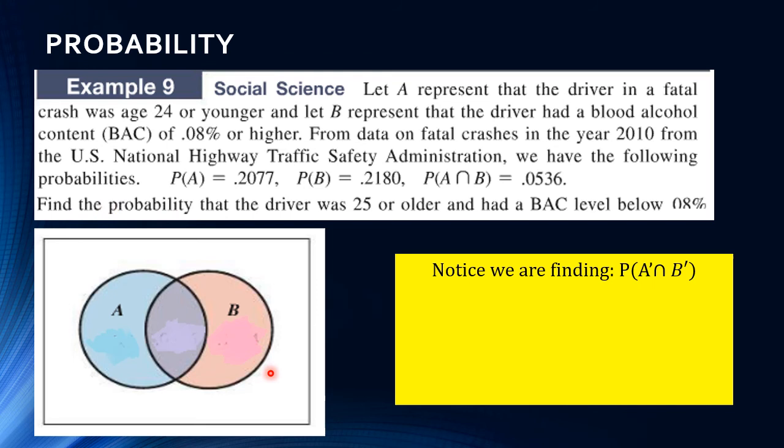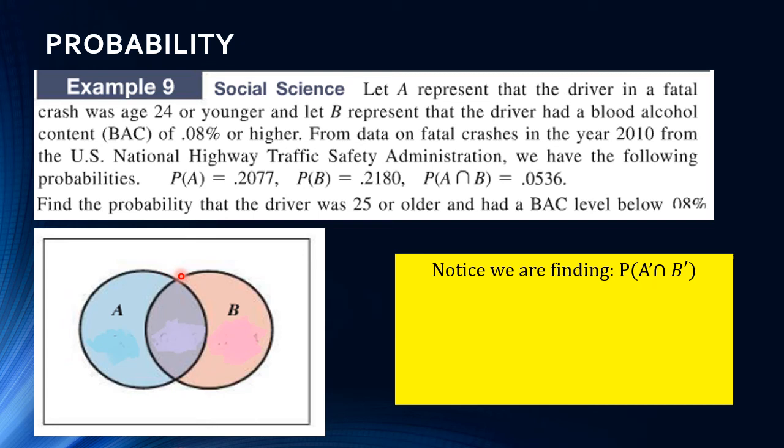Everything that's not B is everything outside the circle of B. Where do they overlap? Well, they overlap in this white area around the two circles, right? Because not A is everything outside of A, and doesn't include this circle. And not B is everything outside of circle B and doesn't include it. So if we're looking for the intersection, it's what is not in circle A and what is not in circle B, which is all this white area around the two circles inside the rectangle.